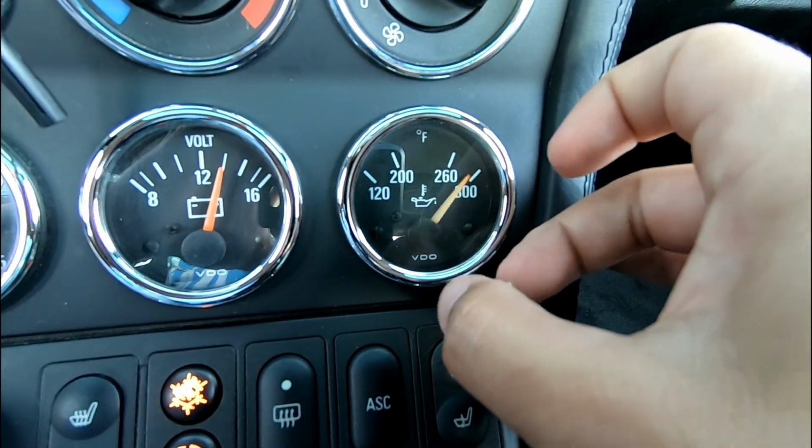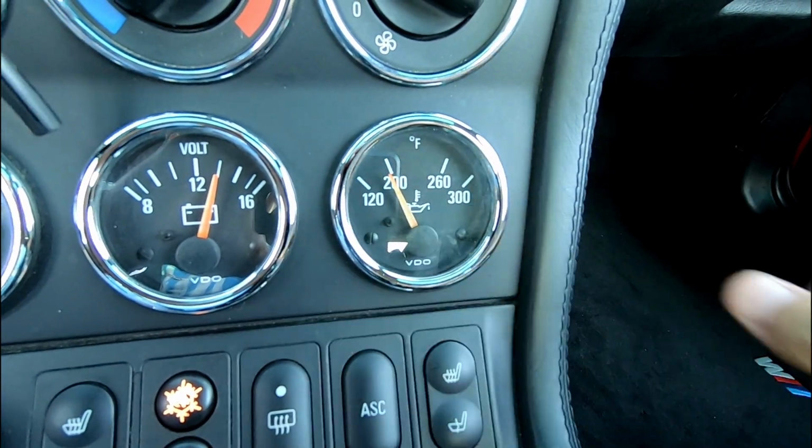The needles are nice and red, but when you go to the center three gauges in the center console, the needles are kind of faded. They all work, aside from the oil temp gauge, which started acting up, where it'll just peg to max randomly. If I tap on the glass, it'll come back, depending on the day. So I did some research. Supposedly you can check the grounds, but I think if the ground were bad, it would go all the way to zero, whereas this goes all the way to max. So I think the gauge itself is just going.